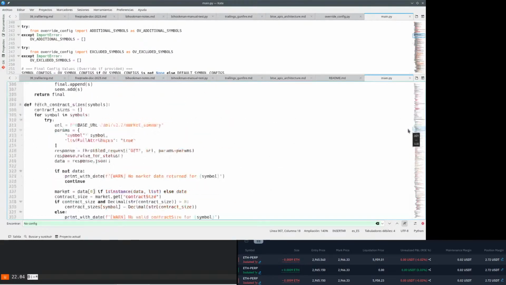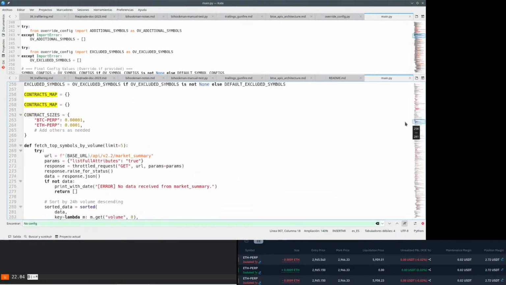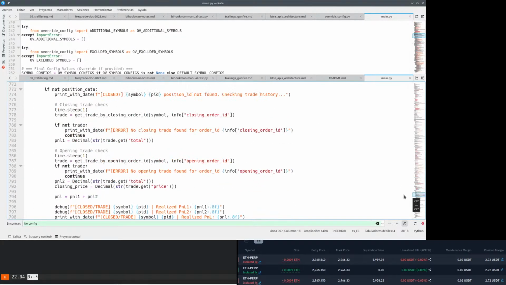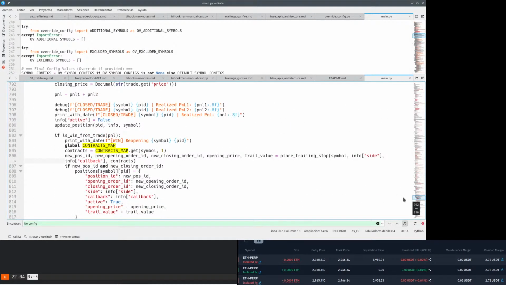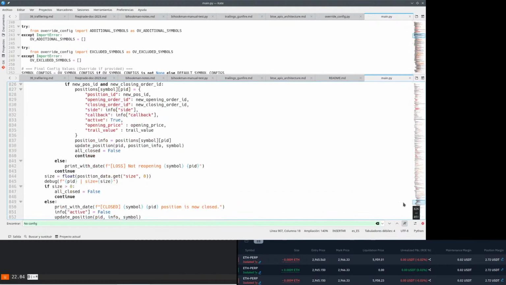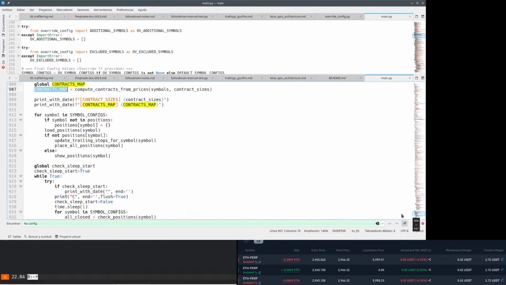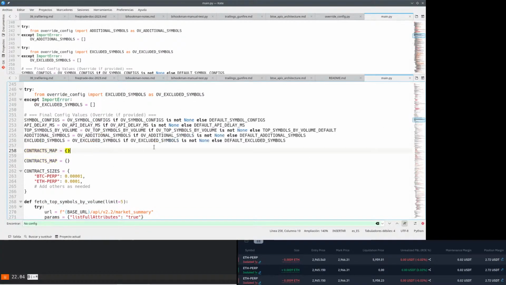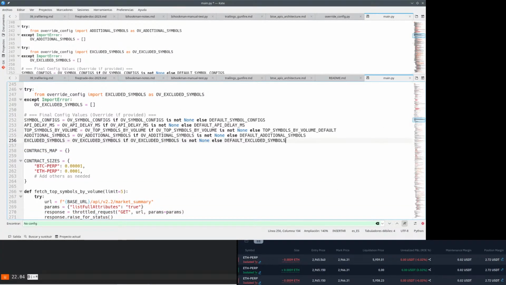So everything is saved on contracts map, which is used later on apparently. So contracts map, look at that, it's duplicated. Global contracts map, then this is used in order to get the number of contracts. That's right. So let me see, contracts map. This is duplicated.